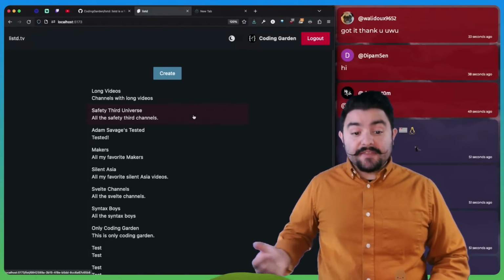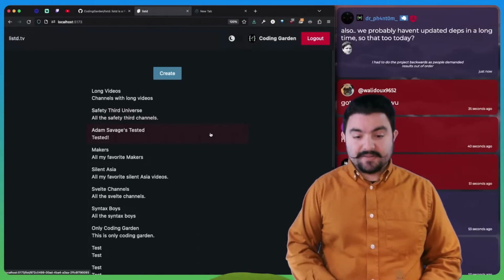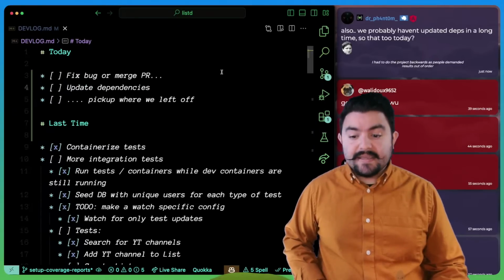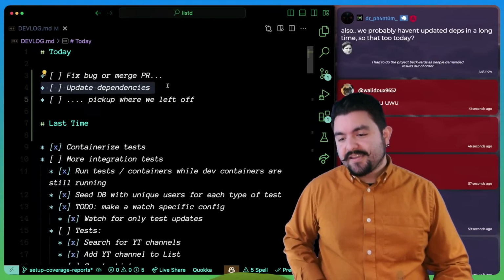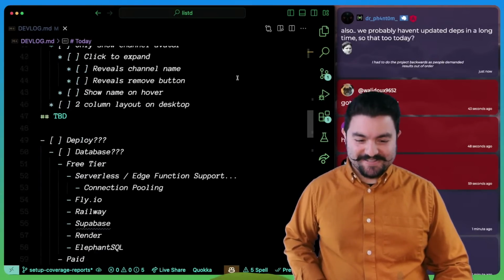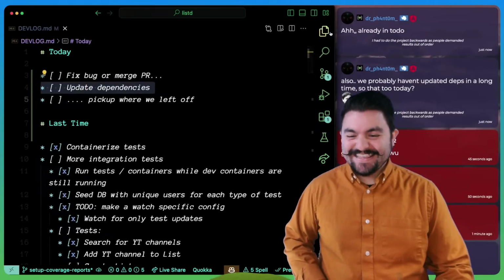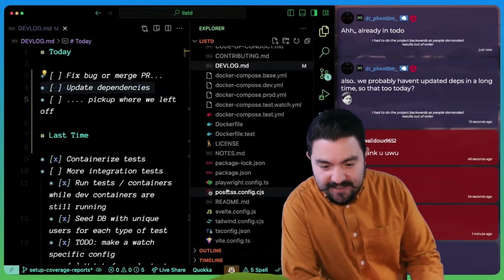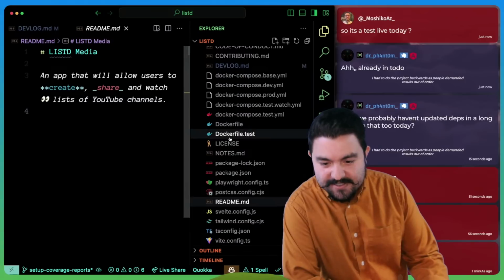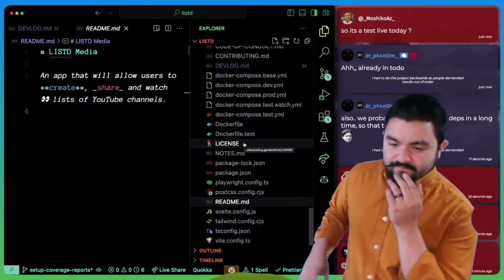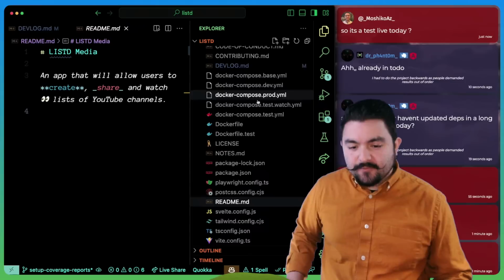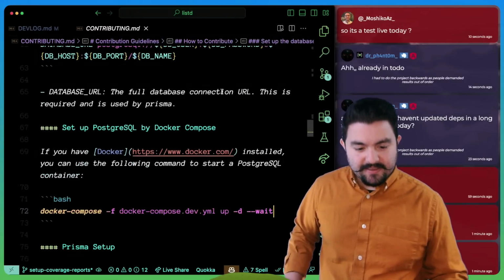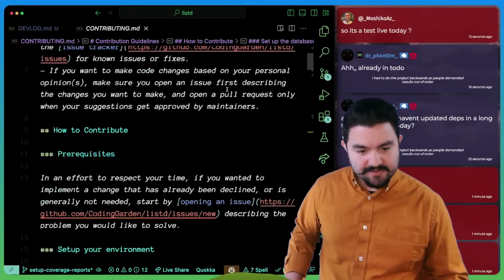Cool. So yeah, this is listed. And let's talk about the tech stack. So that's the second thing we're gonna do, Dr. Phantom, is update dependencies. Yeah, it's in the to-do. Do we have a list of tech that we're using? I thought we did a rundown of all of the things that the app is built with.